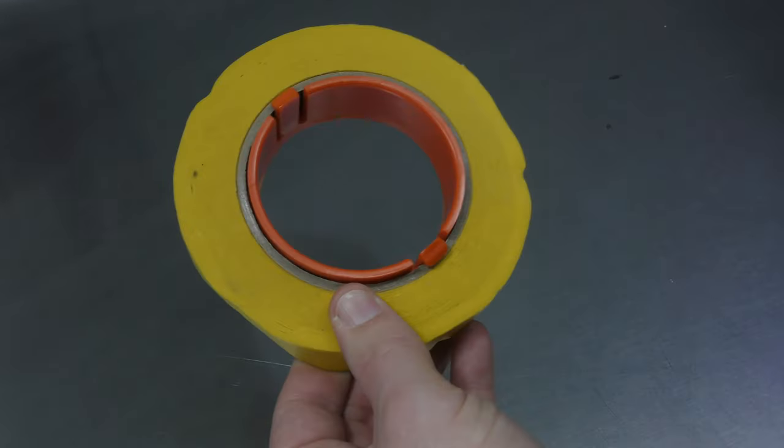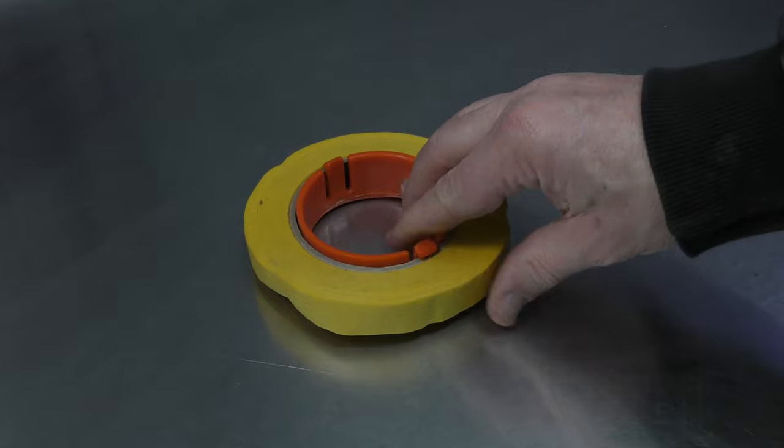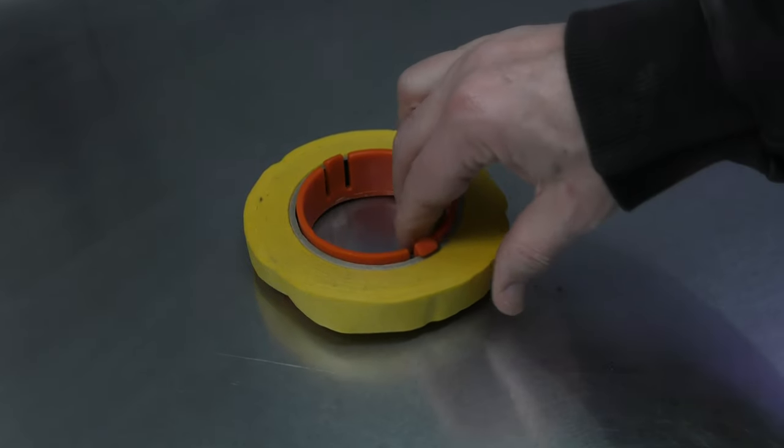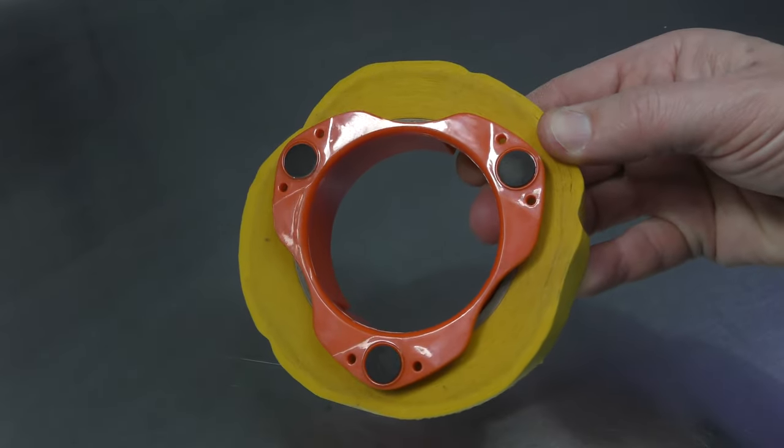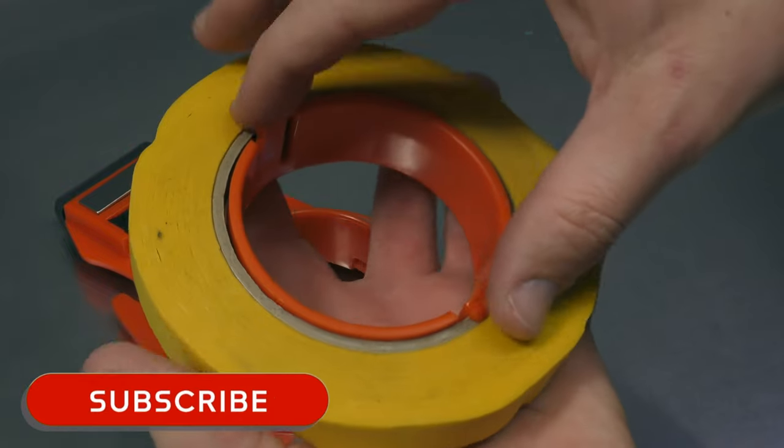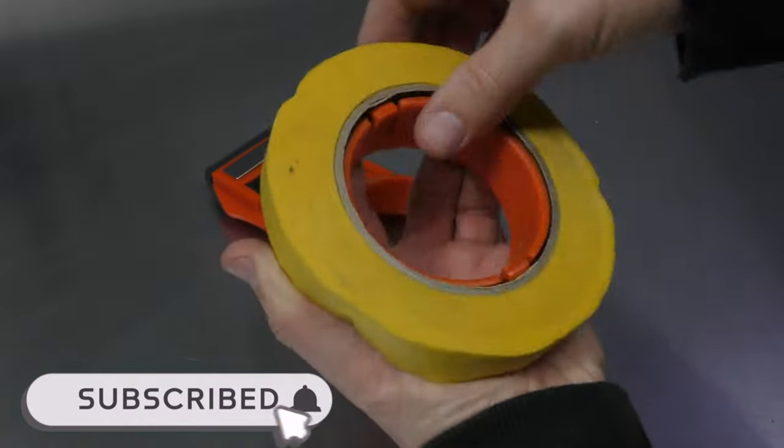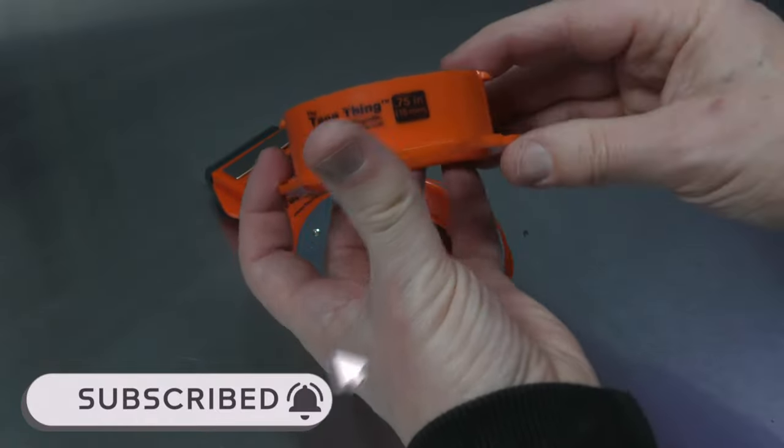You can remove this section, just the holder and that is also magnetized and it's nice and strong. You can see you've got the three magnets there and to unclip your masking tape just press down on those two prongs, lift it off and then you can go place another piece on there.